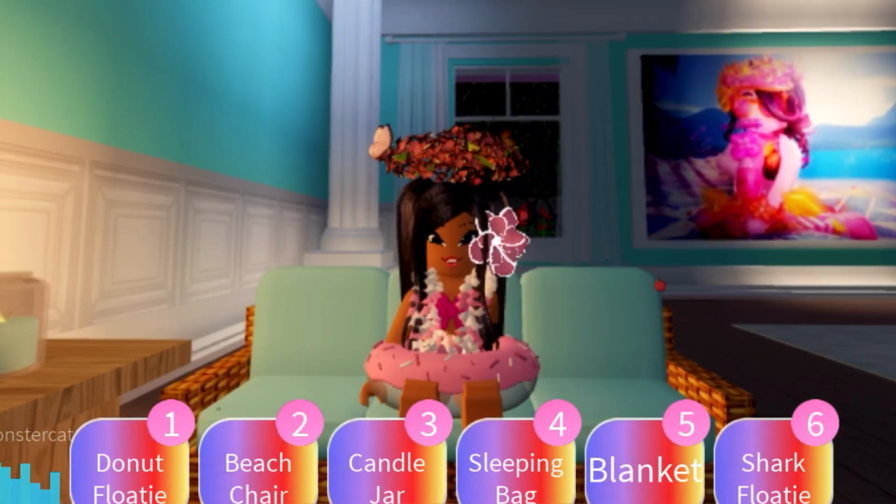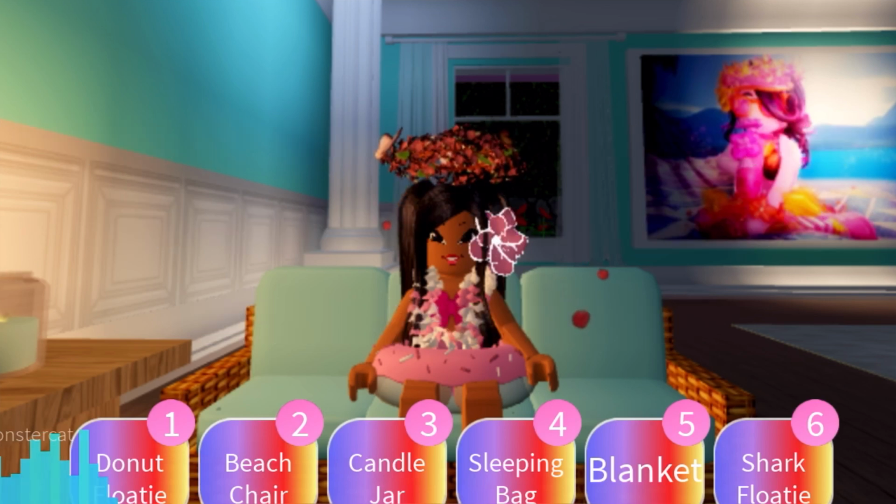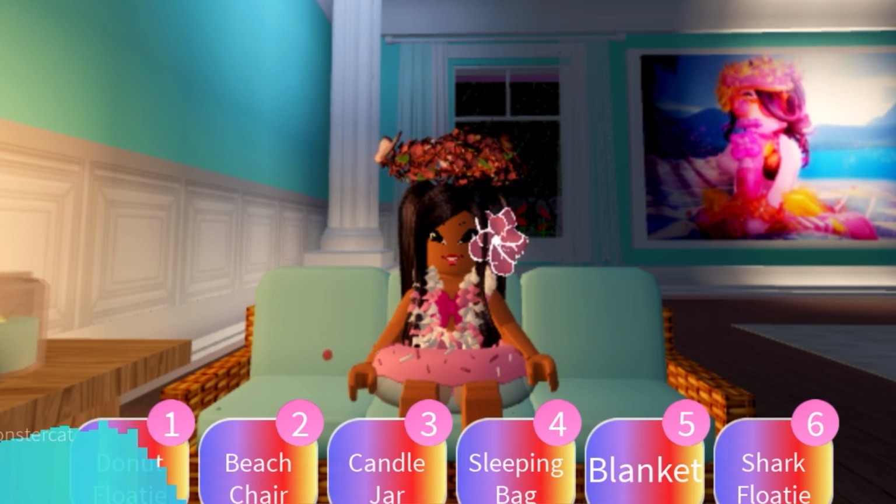Okay guys, so my next tip is a very precise and long one. If your offer is worth the same amount of diamonds as the thing you are trading for, it's a good trade. So this is a very precise one. If you're offering something that you really want and it's worth the same amount of diamonds as the thing you are trading for, it's a good trade. Let's say you're offering something worth 50,000 diamonds, and your offer has to be at that same level of 50,000 diamonds to make it fair.